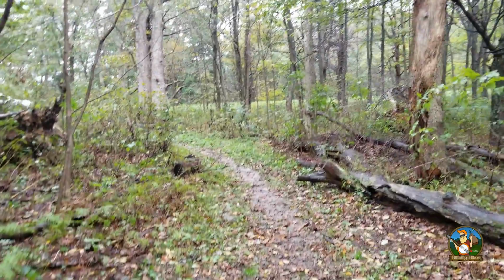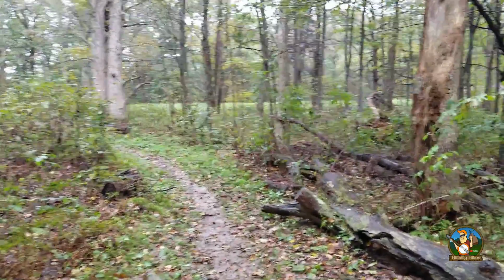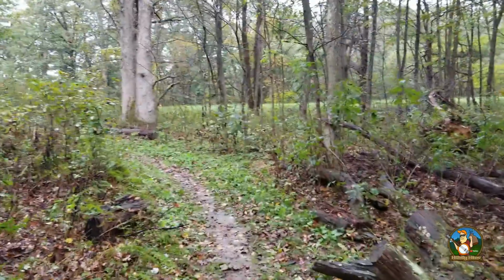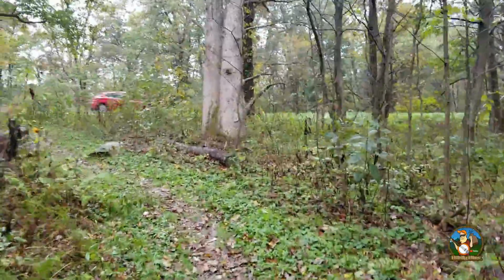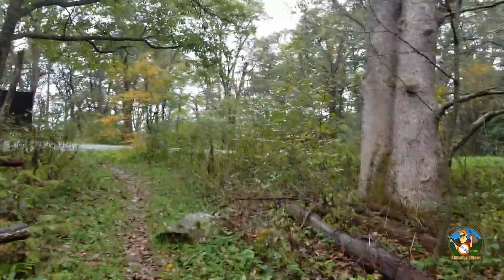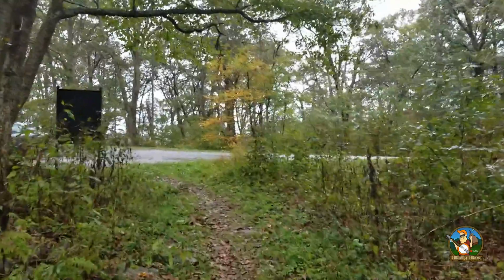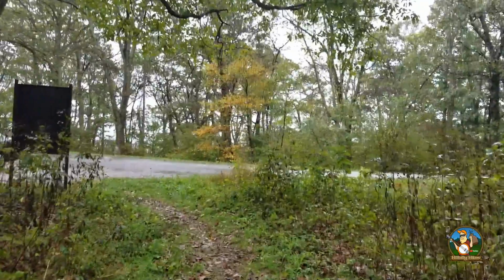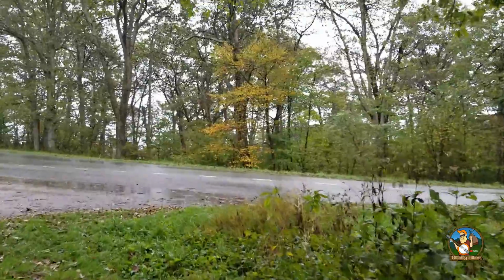Alright folks, we're getting ready to finally leave the ridge, saying goodbye to the AT. It's our last look at a white blaze right there. And we're getting ready to plunge down off of this ridge down the Corbin Cabin Cutoff trail. I think it's about 1.3 miles long, straight down the mountain, back down into Nicholson Hollow, where it'll become a lot more gradual. But yeah, coming across Skyline Drive again here, still drizzling.